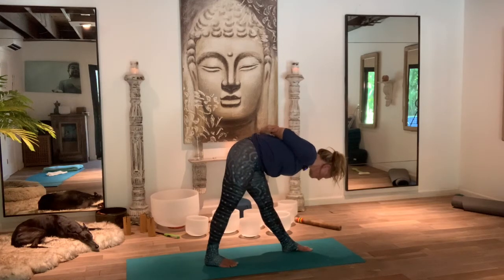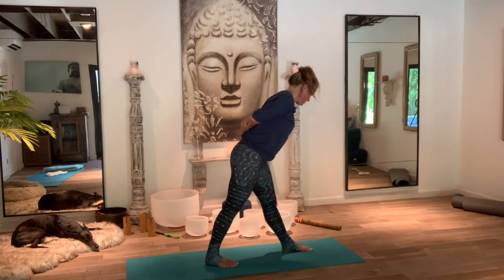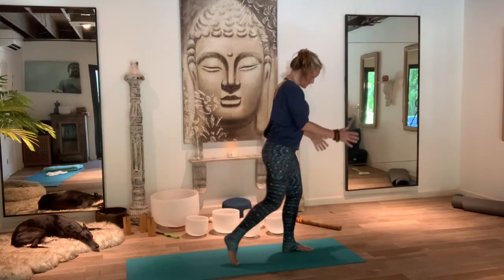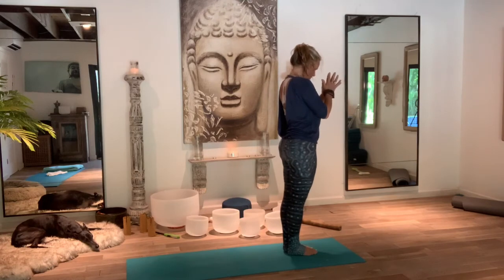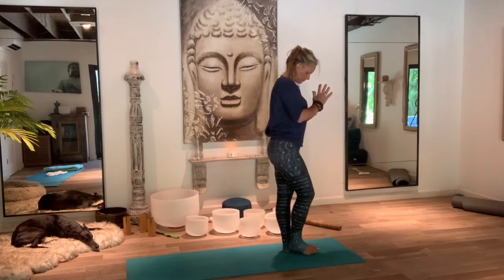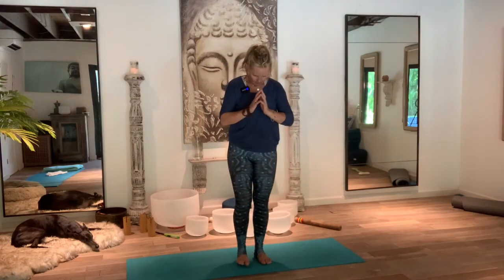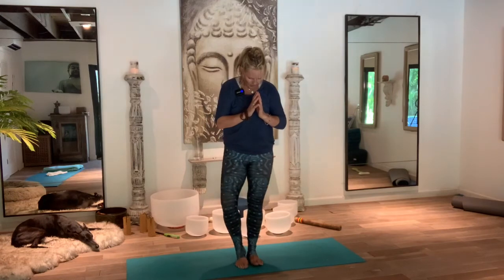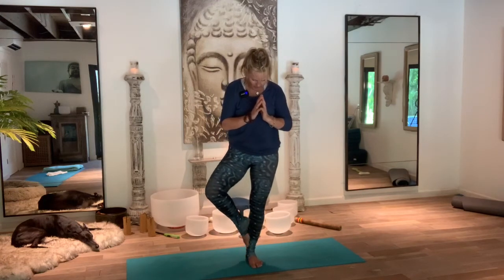Slowly rise. Feet together, hands together, top of the mat. Find your center. A little balance. So take your right foot into tree pose. You can either stay low. If your balance is off, you can also find a wall.